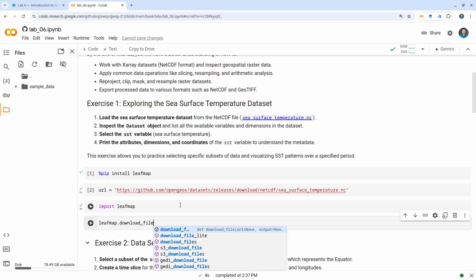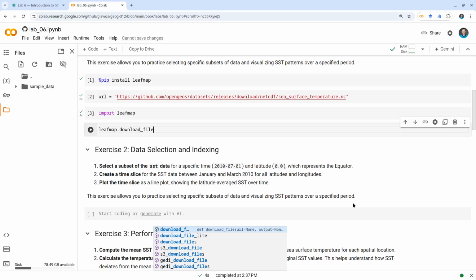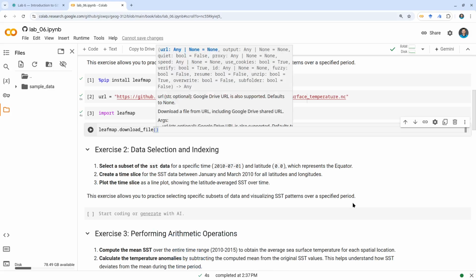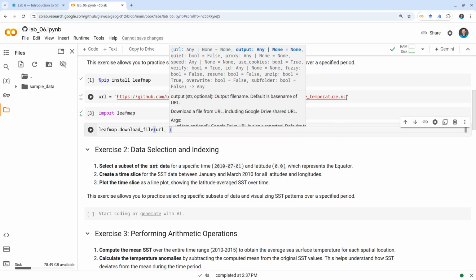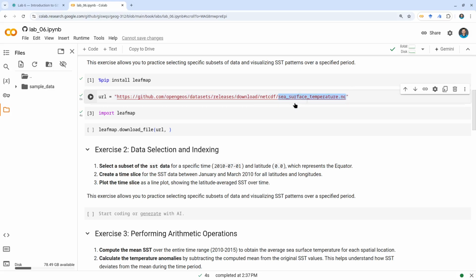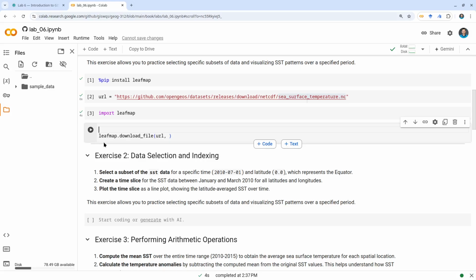file. It might take some time for the autocomplete to show up. So download_file and then parentheses, and you can see the help documentation here. All you need to do is pass in the URL. That's it. By default, it's going to download this file and name it with whatever file name is at the end of your URL. But you can customize it if you want to. For me, for example, I want to use this file name, so you can come here and say filename equal to double quotes, this one, .nc. Then in here, you can just pass in filename. What this one is doing is renaming the file if needed.